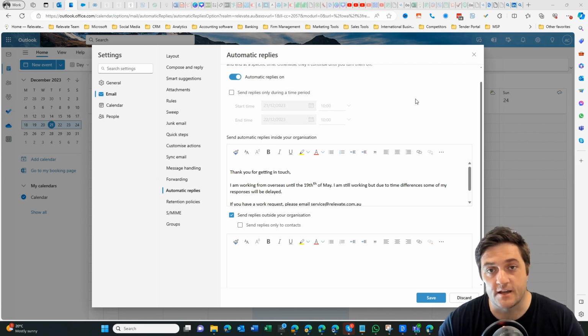But if you're actively saving people in contacts, then that's going to mean that your automatic reply message doesn't go to those sales and marketing general approaches that come in. So it might only be to people that you know, like, and trust, and that you actually message on a regular basis. So that's it.